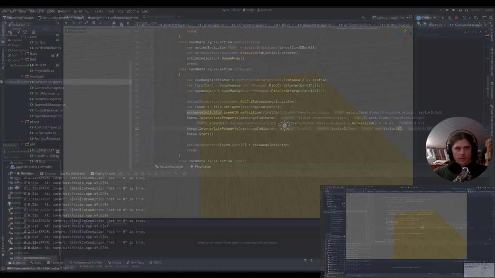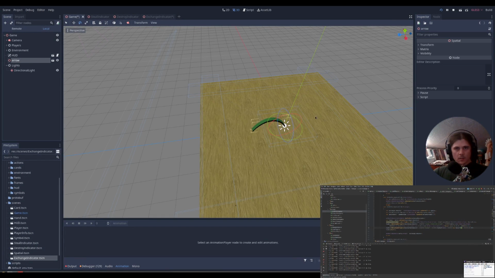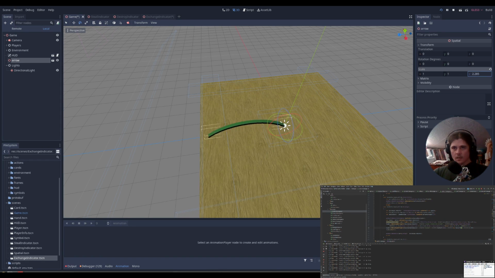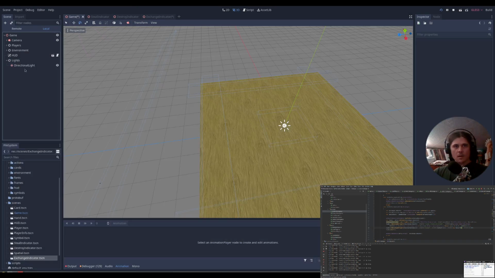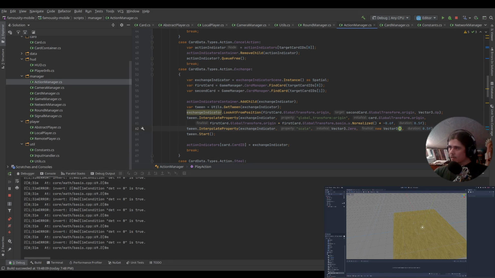If I put it here, I need to change, yeah, z-axis, to change the length of the arrow or the line.